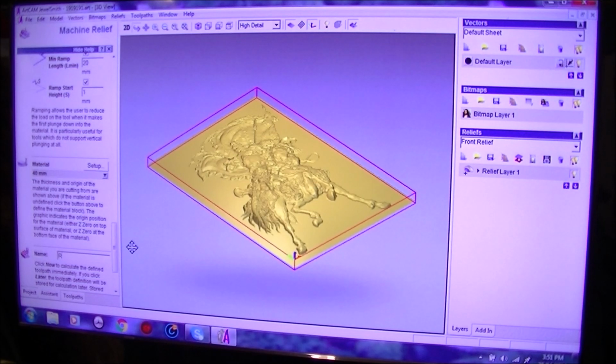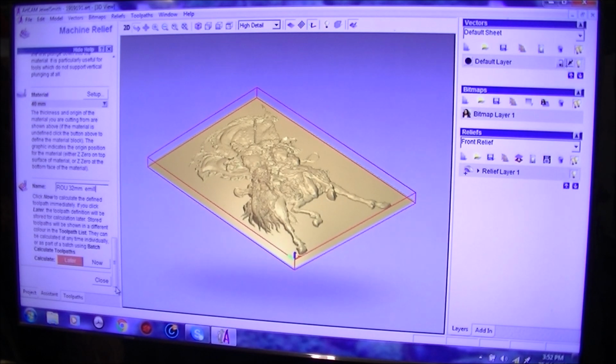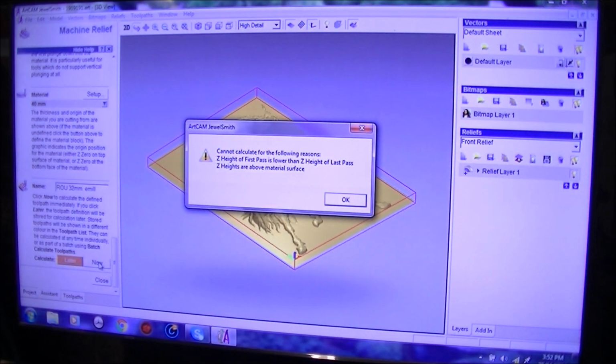Now we have to name it, and this is roughing cut. Just abbreviate everything. So roughing cut, and it's a 32 millimeter, and we're going to call it an end mill. Just really so I know what it is, to alert me to what it is. And we're going to say no.